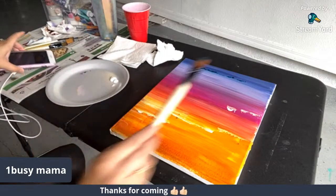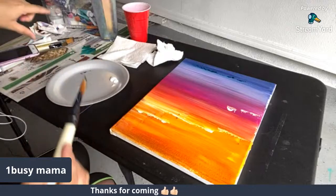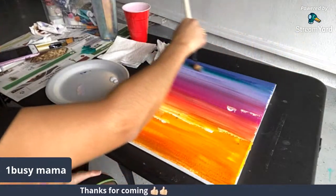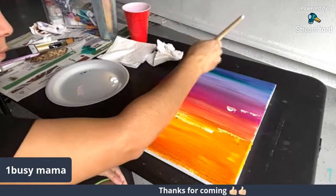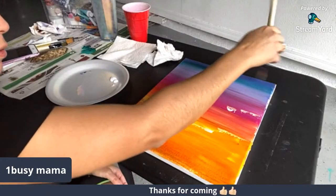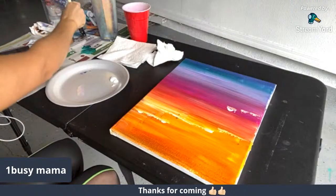All right, so we have this green here, and I really don't want all of that green. So I'm just going to take it off there. You see, I just mixed it there, but I didn't clean my brush. So we're going to swipe across just back and forth. And you see it, you guys can see it, right? There's a splotch of green just sitting there because I left it. But we're just going to go back and forth. And actually, there's a little bit of white over there, so let's just drag it across. Maybe I'll centralize some of that there and wipe off my brush.